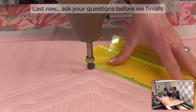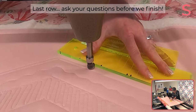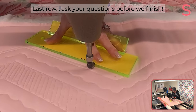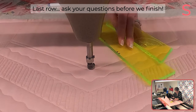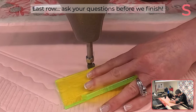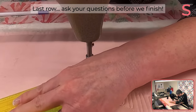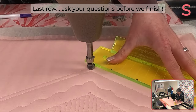It is hard. I'll just be honest about it. It is hard to talk and do this at the same time and not, you know, do that very thing. Just forget exactly what you're in the middle of. And I am not the world's best multitasker at the best of times, so. It's really good that I have you all to remind me.